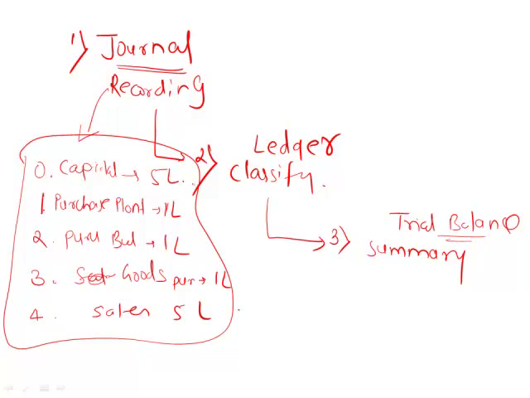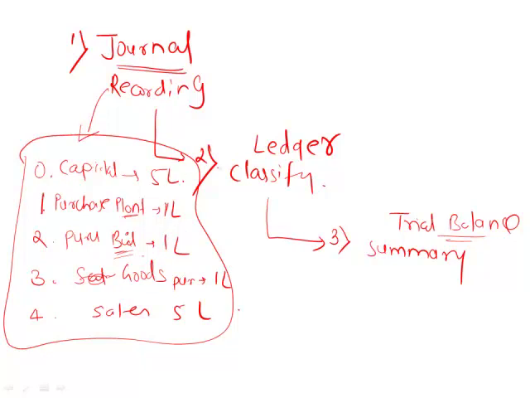But then once I have done this, and now if I sit with this book, I do not know what has happened to my cash. What is that purchase balance? The second one? Purchase of plant. No, the second one. Okay, this is purchase of building. Yeah, with my handwriting you better get used to it now.